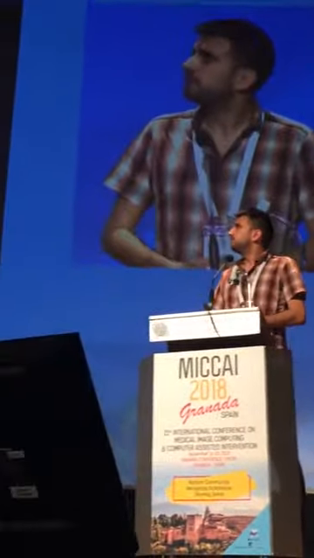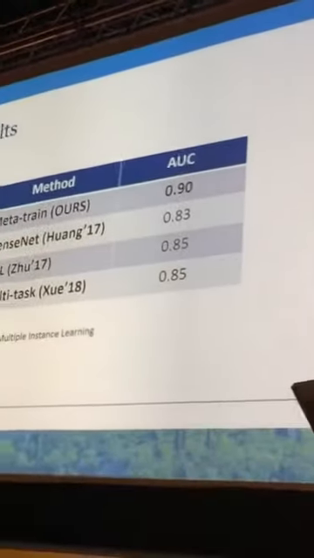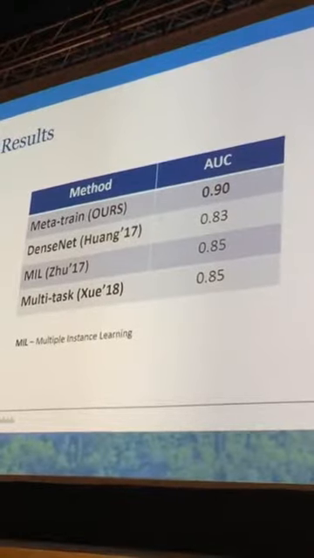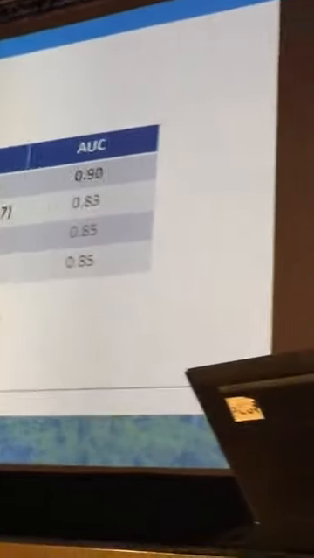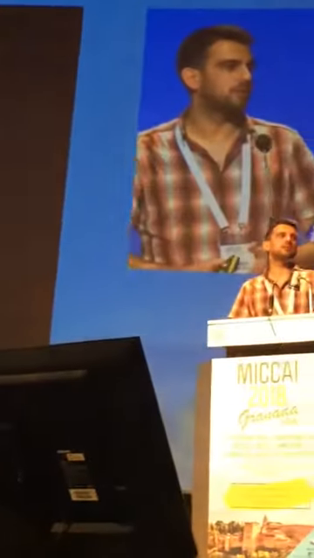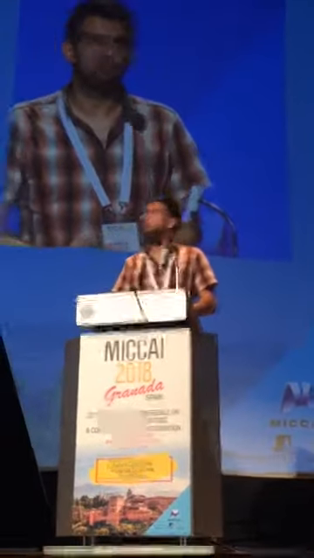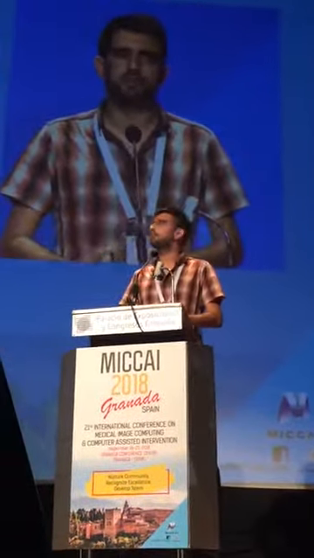In terms of quantitative results, we will use the area under the curve, or AUC, in the breast screening task to compare our system with different baselines. In this slide, you can see different ways of training the same model. The underlying model that we're using here is a 3D DenseNet that has been optimized to solve the breast screening task. We can see that the model achieves an AUC of 0.83. But if instead of training it as usual, we use our approach and meta-train it first, we can see a boost in performance, and it goes to an AUC of 0.90.